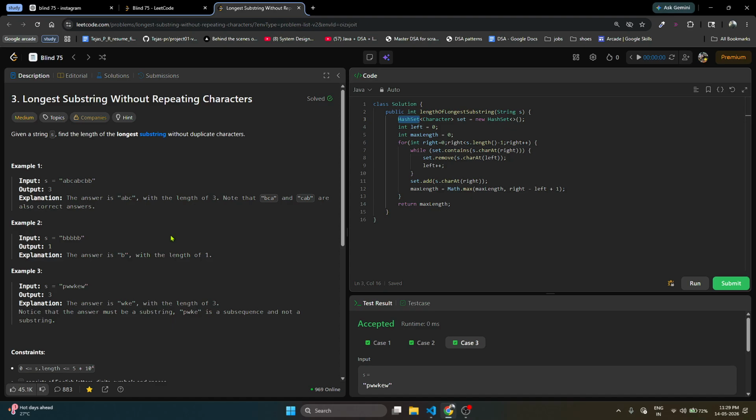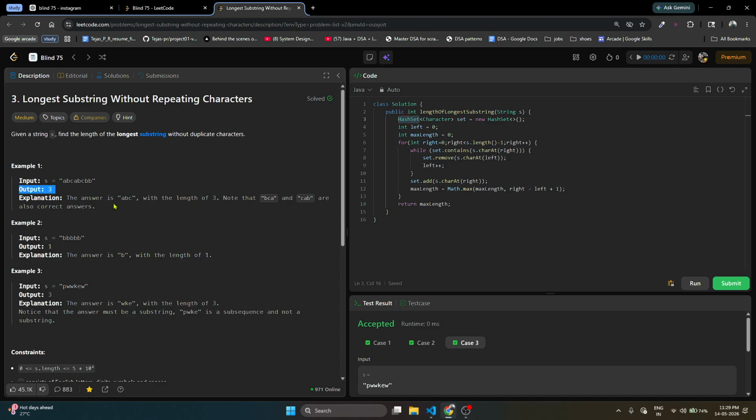So here what we can do better is introduce the sliding window pattern. How can we recognize this pattern? If we are given longest, smallest, continuous, substring, or subarray in the keywords, these words give us the hint that we need to use the sliding window.